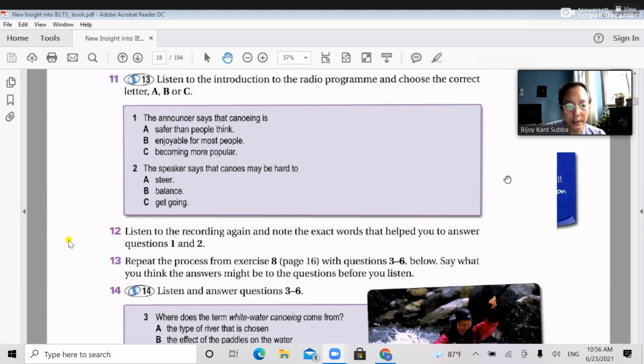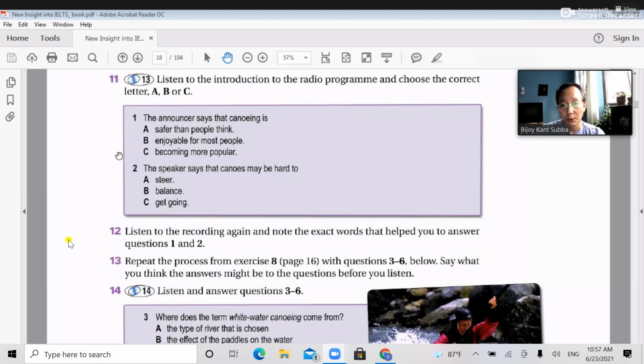Now, in the listening part, you've got to be very careful about multiple choice questions. If you look at the type of questions, it's kind of similar to reading comprehension. You get the same questions like diagram labeling, sentence completion, and so on. The only other questions that you find in reading but not in listening are yes, no, not given, true, false, not given, and list of headings. In reading you have multiple choice questions like the one I've displayed here, but in listening you've got to be all the more careful, especially in MCQs.